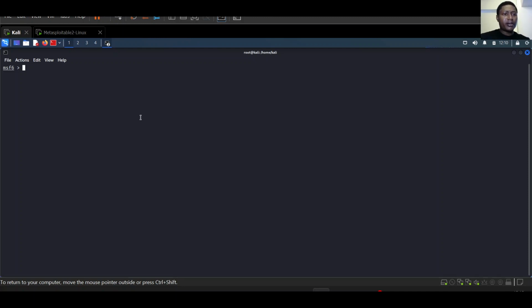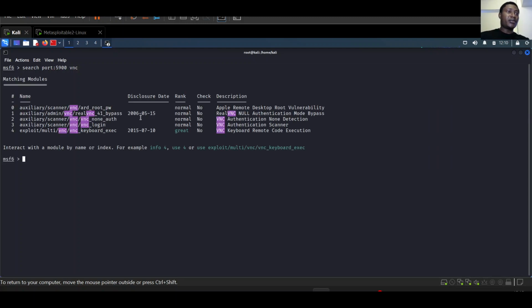So now, as usual, we search using the port. Search port 5900, VNC. We're using a scanner, so it's auxiliary. Let's hit enter and see what we got. Okay, there are not that many.